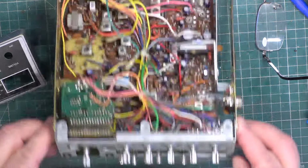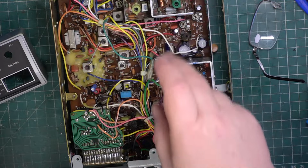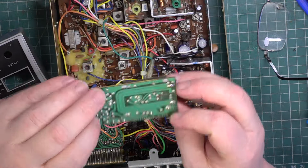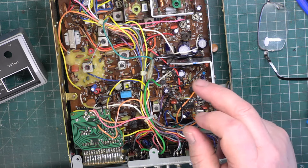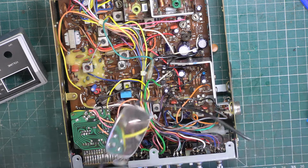So we now have this hopefully rewired such that it doesn't have a built-in SWR meter like it did have, removed from an AM radio, which is here. That was the bit which went down there. So that can go in the bin. This isn't approved for that kind of thing. You'll notice 2781 sets don't have built-in SWR meters. Some bases do. I didn't think they were supposed to be incorporated at all, but I probably read an earlier draft of the rules. Right, so we're going to power this up.